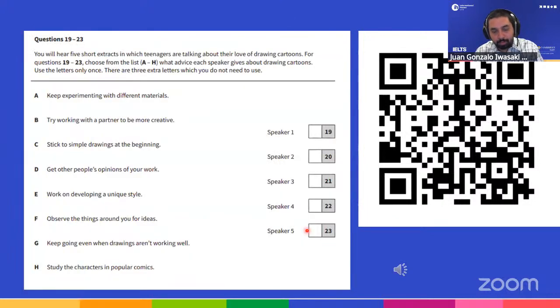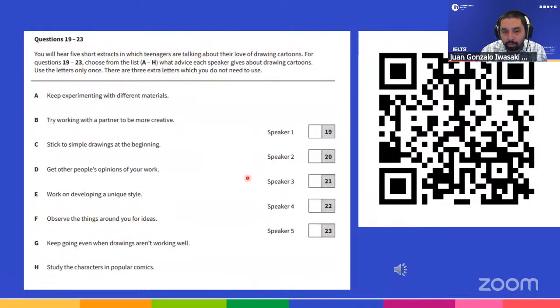So in this case, we are going to hear 5 different speakers. Here there are 8 activities they could be doing. You have to choose from the list A to H what advice each speaker gives about drawing cartoons.